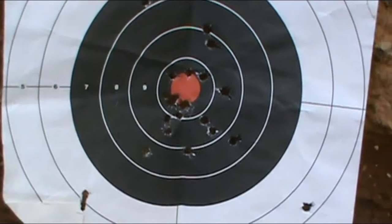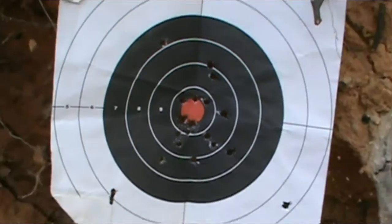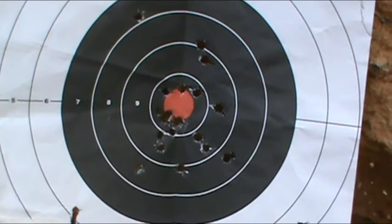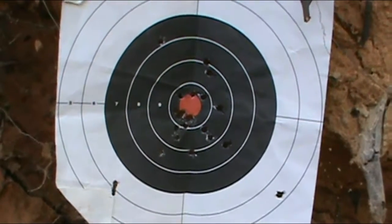Not feeling too bad. I mean, I hadn't even really shot a rifle since the early 2000s, so maybe 2003. Mostly just been doing handguns and a small 22 rifle. But gotta say, I think I'm pretty happy with it. Like this rifle and piece of World War II history.